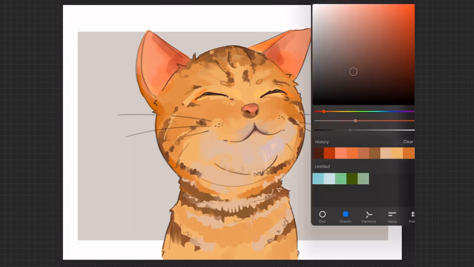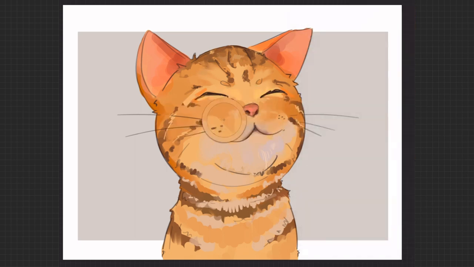It's really that easy. Anyways, I resume adding the final details, and at this late stage, I'm adding all the small details like really small bits of fur, decreasing my brush size, and then just adding them throughout the piece. Honestly, I'm not really thinking too much about the location of my brush strokes, but I'm more just generally thinking about where they should be and how they should wrap around the face. I also use this time to add some final darkest darks and also add some final pops of bright orange.